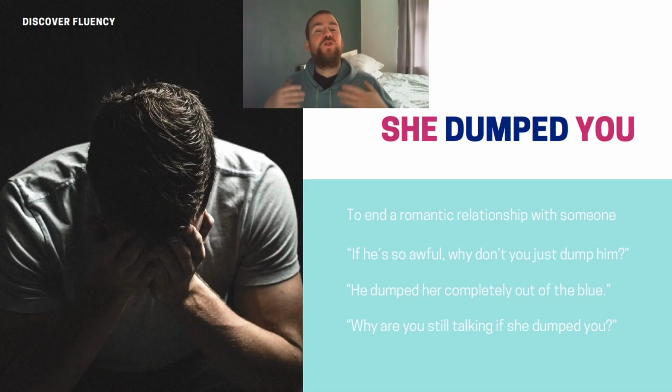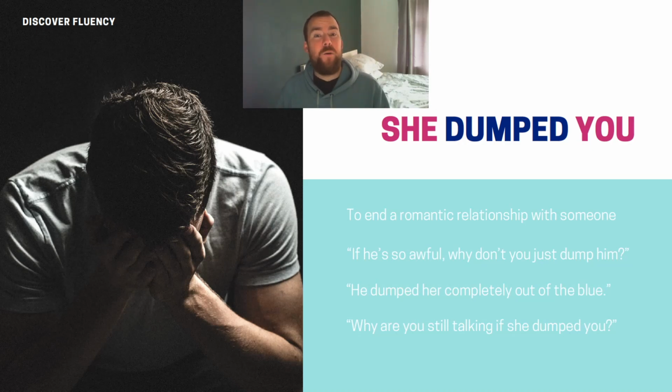The next one is she dumped you. Dumping is about ending a romantic relationship. It's the person who decides to end it and they tell the other person, imagining that they have something and then they throw them away, like throwing them in the rubbish. In this case, you dump your rubbish. So here, when she dumped you, it means that she said, I don't want to be with you anymore. You're not my boyfriend. You're not my partner. Get out.